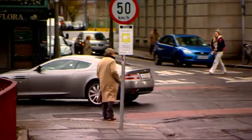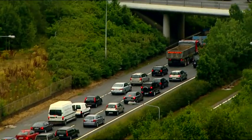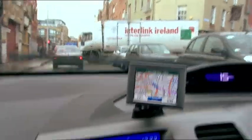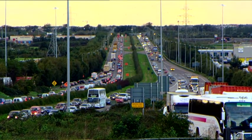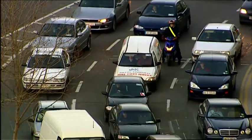We're a nation obsessed with the wheels beneath our feet. We spend more on cars and drive further and longer than anyone else in Europe. Recalculating. We literally can't get enough of them. We don't care how much they cost or how much fuel they guzzle, as long as we look good in the gridlock. We drive them into the ground, but up till now, the end of the road hasn't been a pretty sight. But all that's about to change.